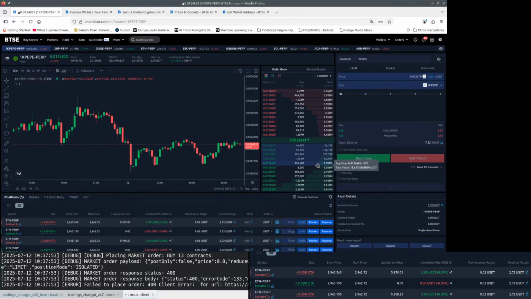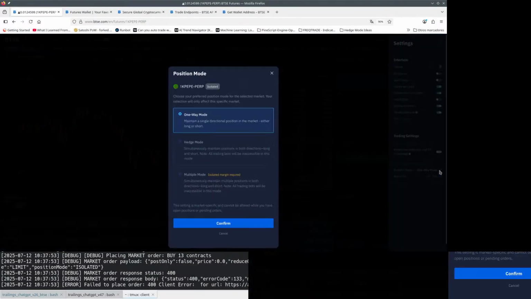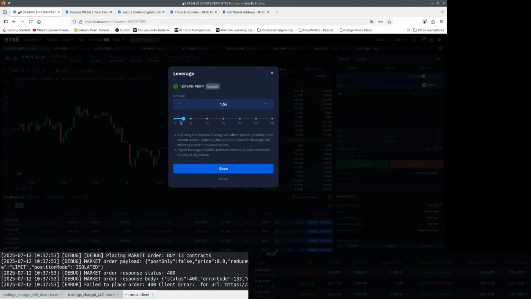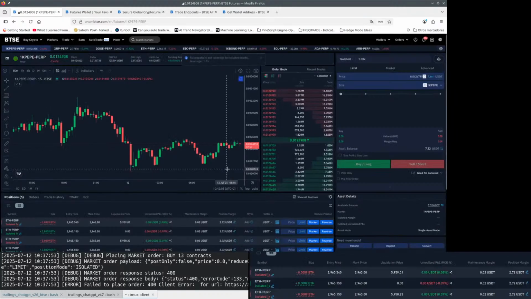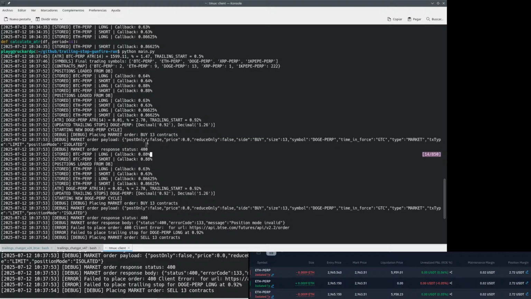We change the position mode to multiple mode. Okay. And we change the leverage to 1x. And that's it. So hopefully now this is working as expected.